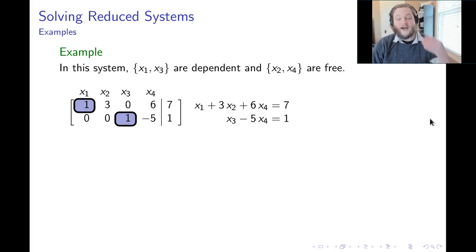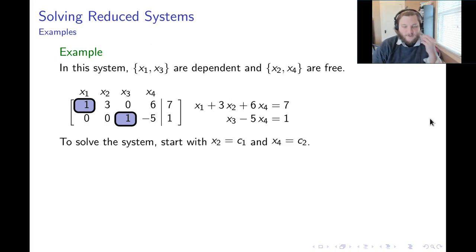So now we have our equations, we're in reduced row echelon form, and what we're finding is that we have free variables and we're consistent. So the Rouché-Capelli theorem tells us that we have infinitely many solutions, and our procedure from the previous slide says we should start by setting the free variables equal to our new variables. So we're going to replace x2 with c1, and we're going to replace x4 with c2. So let's do that in our equations here. x2 gets replaced with c1, and x4 gets replaced with c2.